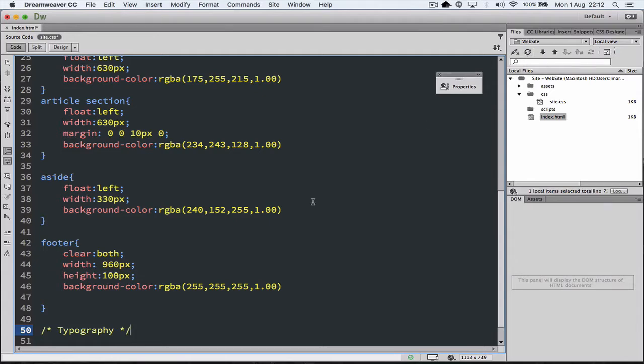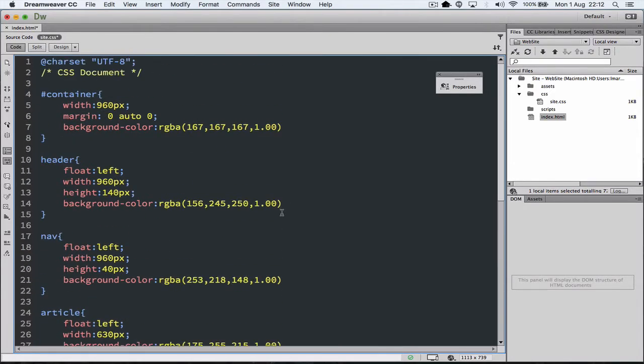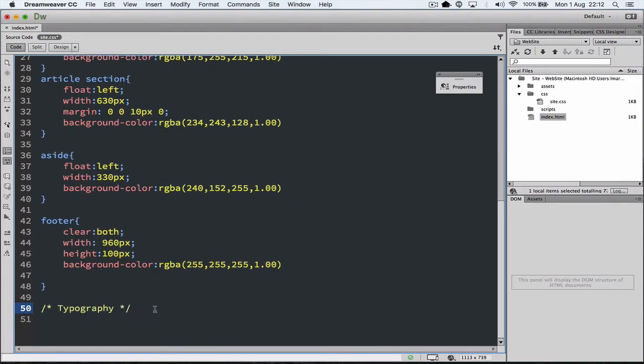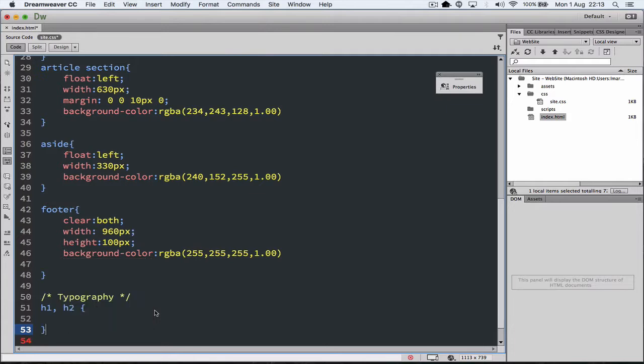So currently we're dealing at the top part with all our sections, and then in the bottom part we can deal with typography. So one of the first things I want to deal with is the H1 tag. Also I want to deal with the H2 tag. Now I can declare both those tags together. So in a way I'm making an array because I want all these to apply to the same one.